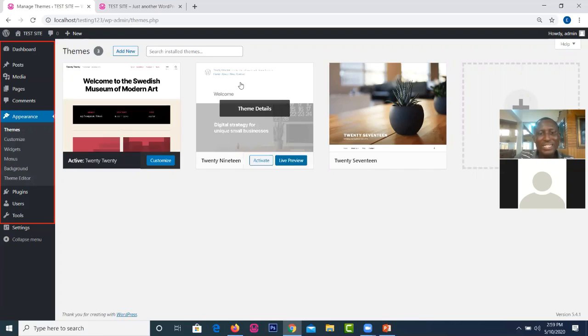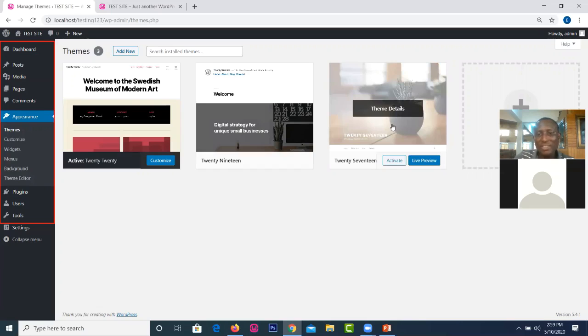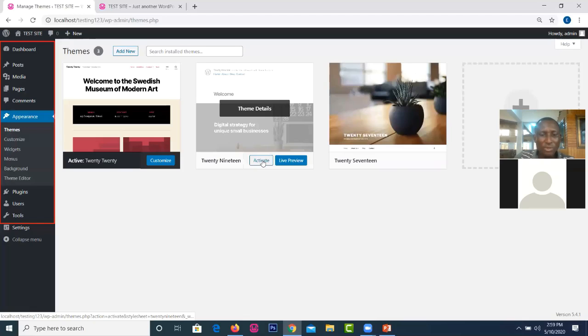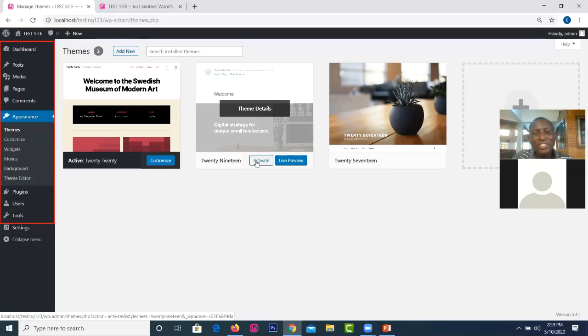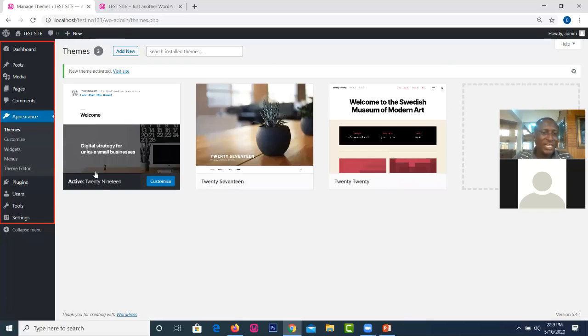And you can change them. So whenever you hover on any other one, you can either activate or preview, see how it looks like before you choose it. So when you hit activate, then you are actually making it your default theme that will reflect on your website. So let's quickly change our default theme to the 2019. We are currently with the 2020 as our active theme. So let's change it to the 2019. We hit on it, and now we can see that the 2019 comes first, and that is our active theme.